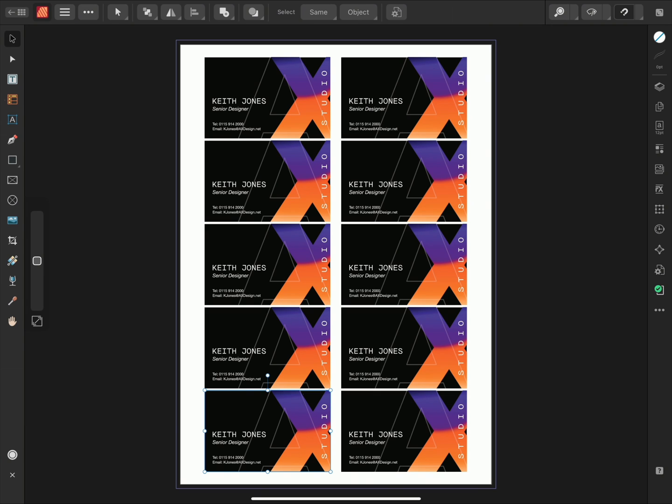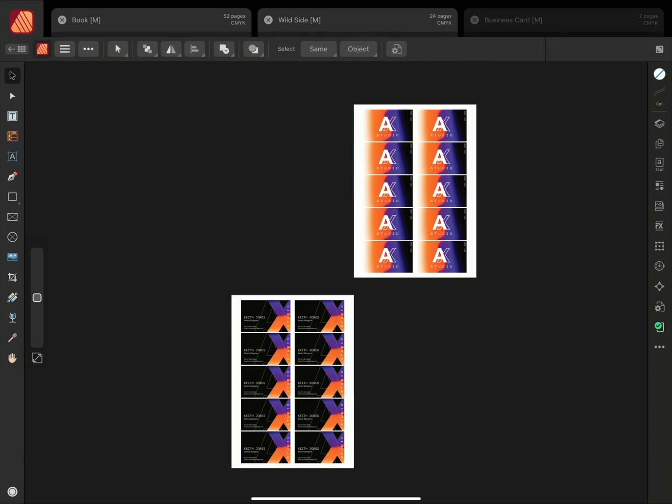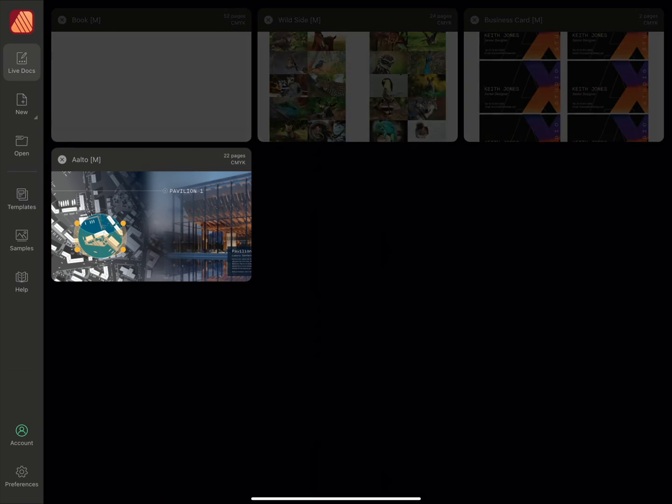Multiple copies of the first design will be placed into the frames, and the layout will be repeated to accommodate the copies of the other side of the business card. And there we go, we've created a double-sided business card layout or proof sheet that is ready to be sent to print. Finally, we can also use Autoflow to populate a document with pages from a PDF file.